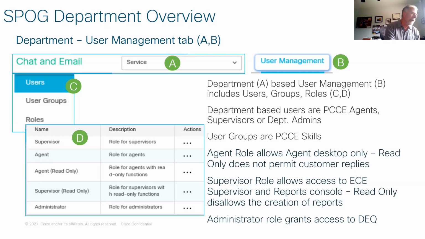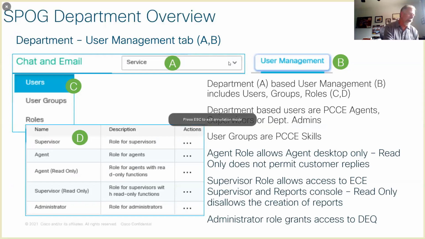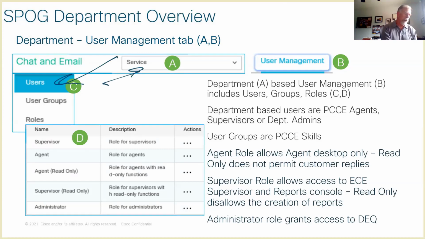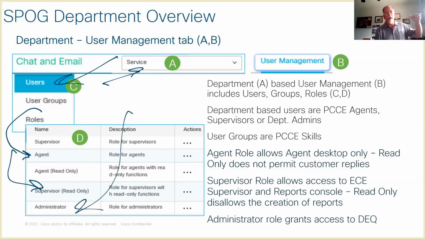Here we see actually an effect of our department-based configuration. We see that users are added on a per department basis. You wouldn't see that until you did the import, but when we add users, users will show up as agents if they're agents, supervisors if they've been made a supervisor in CCE, and administrators also would show up there based on what you've got configured over there in the package side of the house.